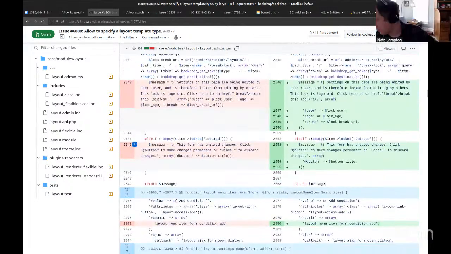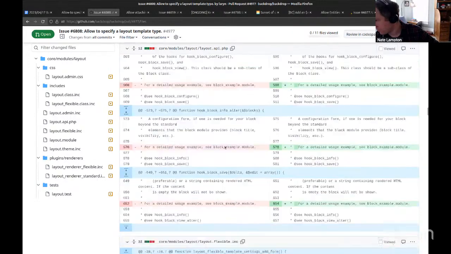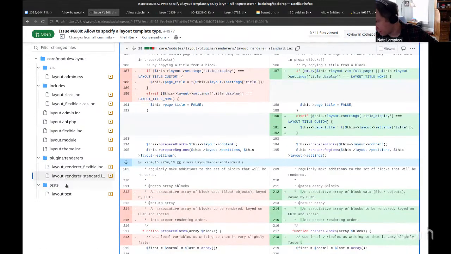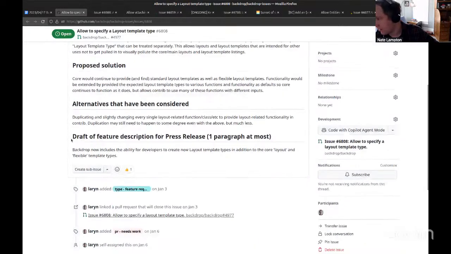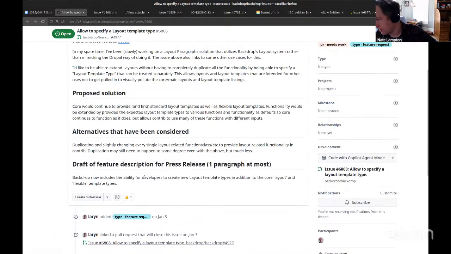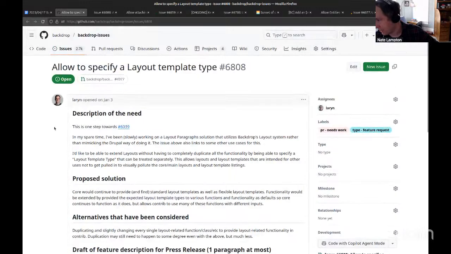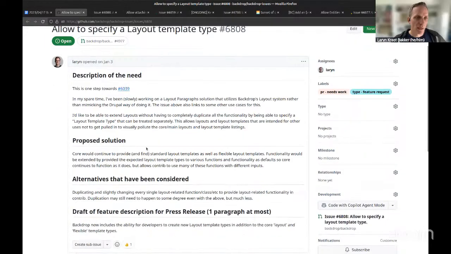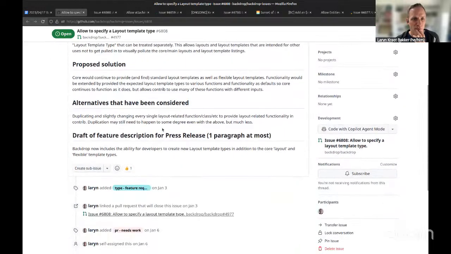Yeah, this is somewhere in here. We're going to have an info file, right? Or no, it's not there yet. But yeah, this is great. So in the info file for layouts, this is going to add like a layout type or something like that, right? Well, I haven't been doing it in the info file. If that's the preferable place, I may need to revise slightly. It's been a while since I did this one. I'm trying to remember how I did it, but I don't think I did it in the info file.